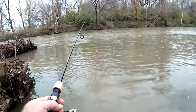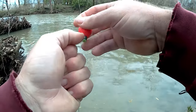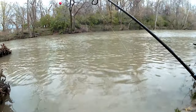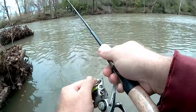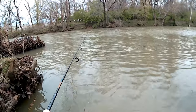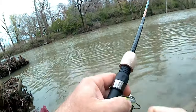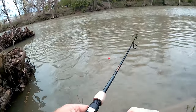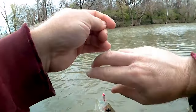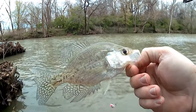Too shallow in that spot, but not deep enough in the spot we want to catch fish in. Let's bring her down a couple inches and see what happens. Some people leave the bobber at the same depth. Just that little two inches made a difference — got one. Maybe a two-inch fish, but that guy's going to be bait. Cut him up and use him for catfish bait. The river ain't too bad farther down.